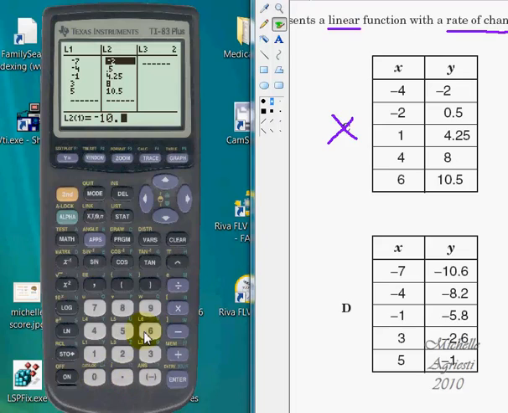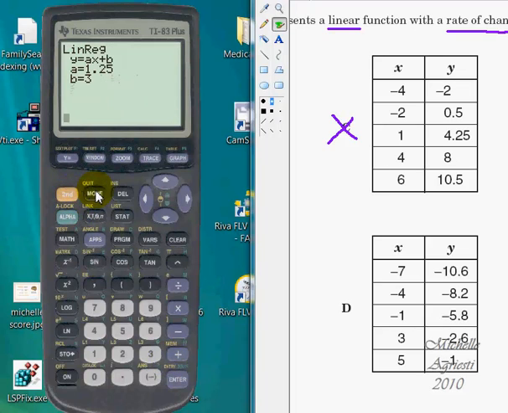Negative 10.6. Whoops. Delete that one. Negative 8.2. Negative 5.8. Negative 2.6. And negative 1. Okay, quit out of this.